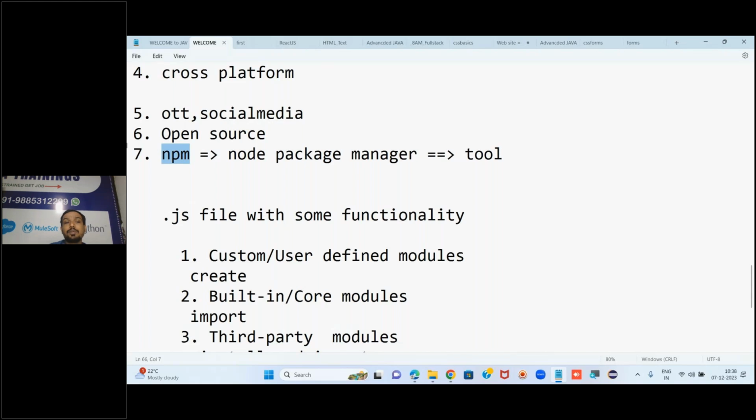Actually, npm is available as a package in the JavaScript library, but you need not install it separately. The moment you install Node.js, npm is also installed along with that software. It is included inside the Node.js installation, so you need not install anything separately. The same way you check whether Node is installed, you can check for npm. If Node is there, npm also comes. So that is what we have discussed.